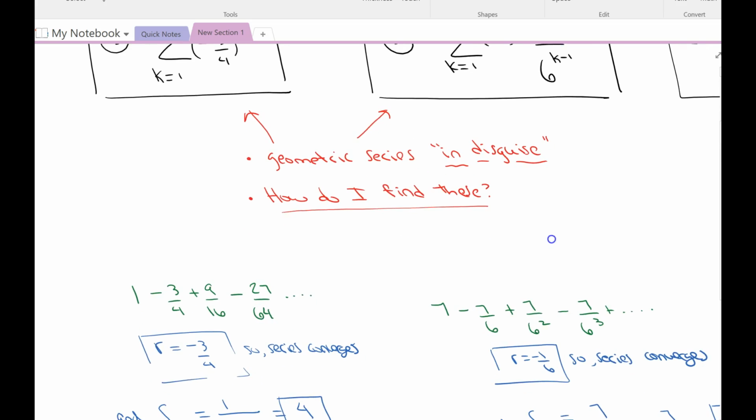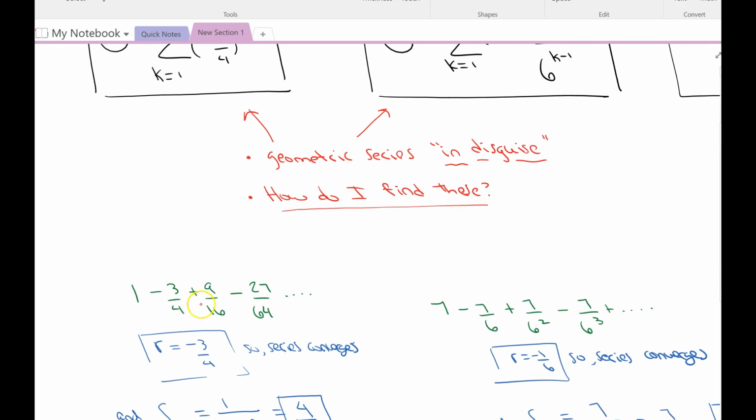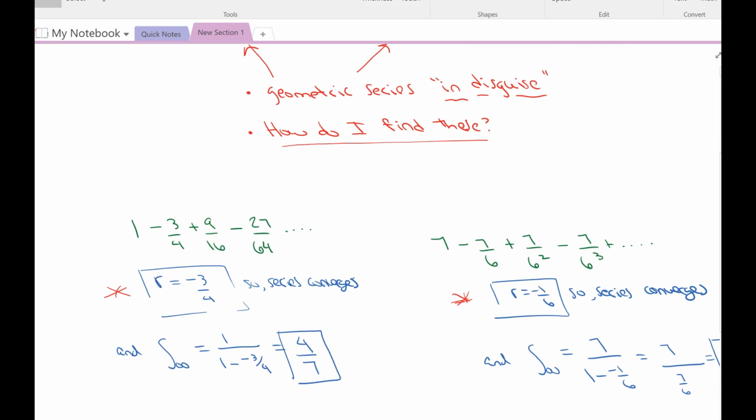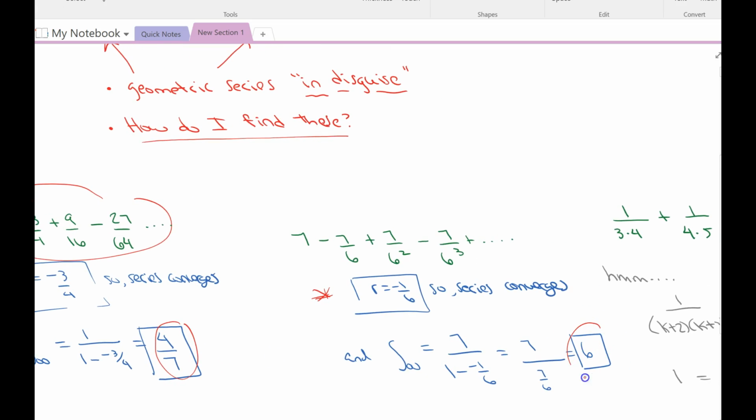Now, let's take a look at number 3 and 5 here. Once I recognize the series is geometric, I need to find r, because not every infinite series that is geometric will converge. Only if r is between -1 and 1 will the geometric series converge. And if the geometric series converges, right, this is the convergent value. It's a sub 1 all over 1 minus r, or the first term divided by 1 minus r. So this equals the sum of all of these infinite terms. Similarly here, this equals the sum of all of these terms, okay?